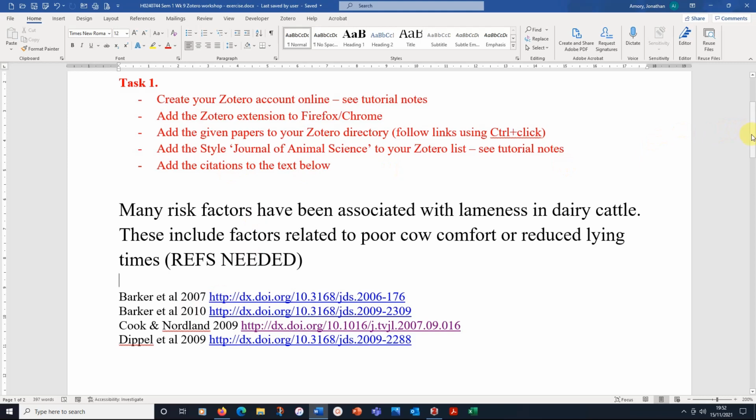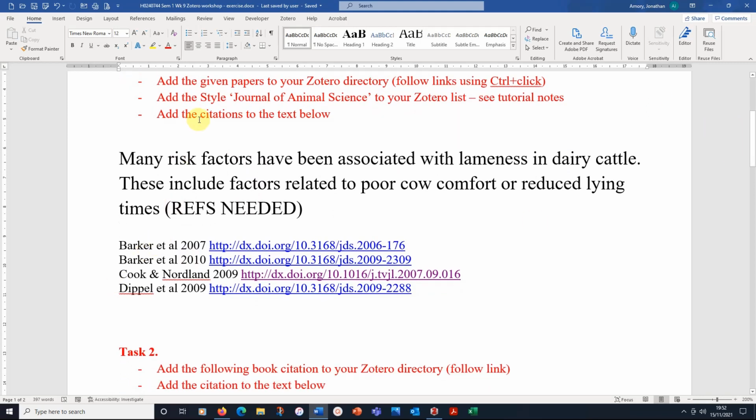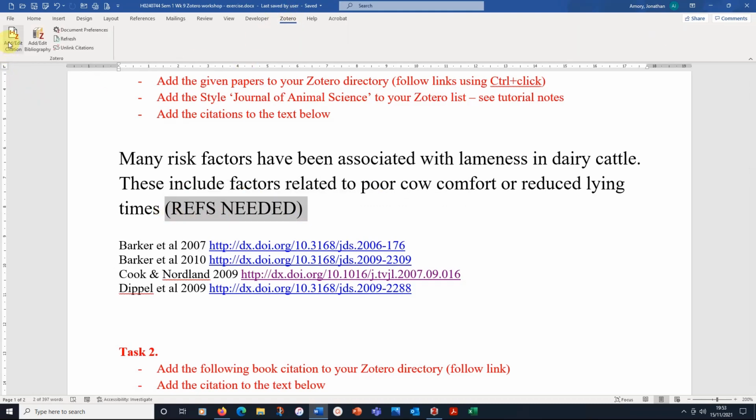So following your notes, you now know that because I've got Zotero running here, I've got a Zotero menu up here. Some people with the MacBooks might have to restart the computer to get that working, but generally Zotero should be appearing here. So I'm going to insert the citations. I select all of this, including the brackets. I go to Zotero, and I'm going to add the citations. I'm going to add these four papers and replace that bit of text.